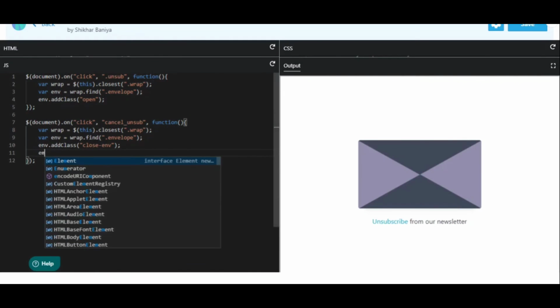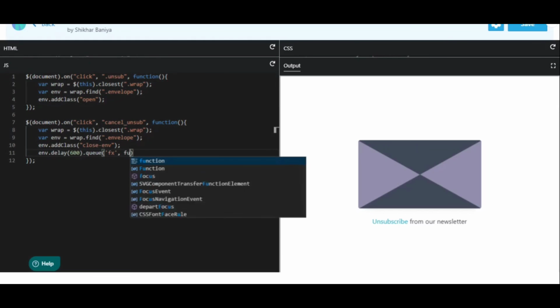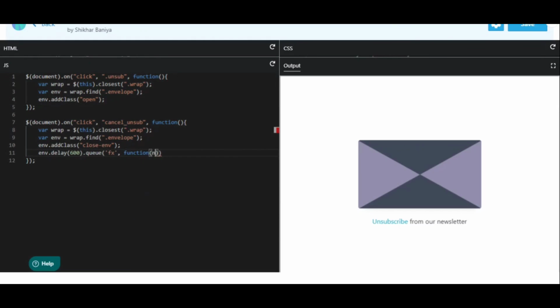All right, so what we can do is, we need to apply some delay here. So dot delay, let's say 600 milliseconds, dot queue. We are going to use the queue data structure, and the name will be fx. Okay, and I want to call a function with next event.